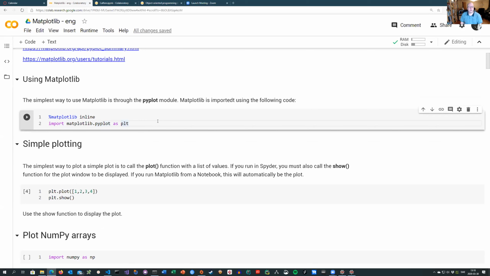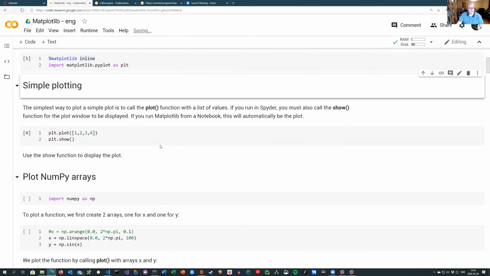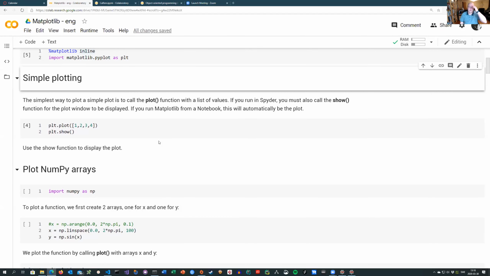So Matplotlib, in the way we are going to use it, we will use the emulation layer that emulates the MATLAB plotting layer. So in this case here, we use import matplotlib.pyplot. This is the special module that has the same commands as MATLAB. And we import it to make it easier to use. We import this entire one as plt, so we have to add plt to all the commands we're going to use. So I'm just going to import this now. So simple plotting is done with the plot command, just like MATLAB.